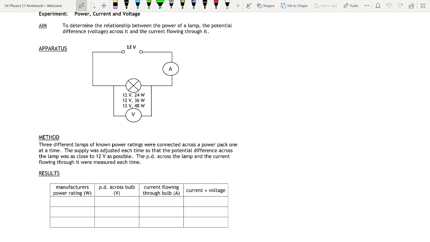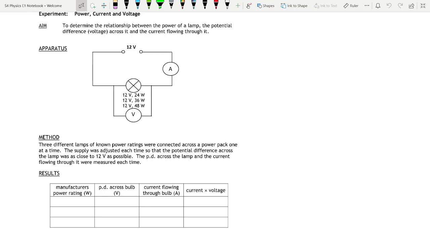This one, some of them are easier to see than others. This one's 12 volts, 24 watts. Okay? So you read it off the neck. It might be indented in there, so you have to look really carefully, but it should be on the neck. So you are going to have to share the light bulbs. Once you're done with one, you can swap it with another group, or find a different one from another group. Okay. So what you're going to do, it's really simple, is you're going to set up this circuit.